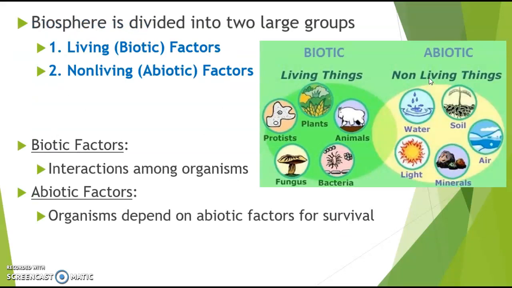Biosphere is divided between living and non-living parts, like we looked at. Biotic is the term we use to describe living things. Abiotic is used to describe non-living things. Here's an image to give you just a couple examples of that. So biotic, bio meaning living, abiotic, non-living factors. Both are important when we're talking about any type of ecosystem.